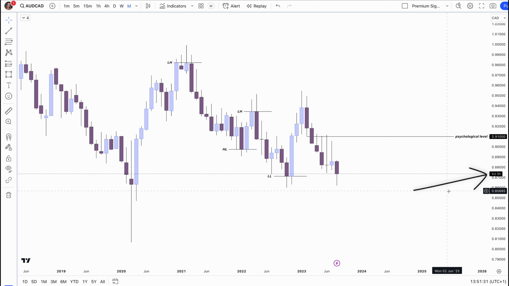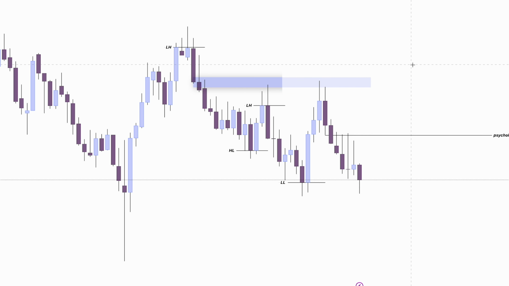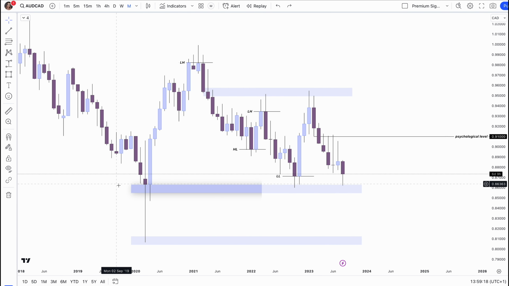Of course, we still have 6 days left until the candlestick closure, and a lot can change during this period, especially when you factor in fundamental analysis, but we will get there later on and I will show you why. If you take a look over here, we have this strong resistance zone that has been tested multiple times, because if we look at these long upper wicks, we can see that even though the buyers pushed the price to the zone, the candlestick closure was in the sellers' favor, because each time it dropped towards the downside. And looking further, we have strong monthly support over here based on these candlestick rejections that failed to break it below.